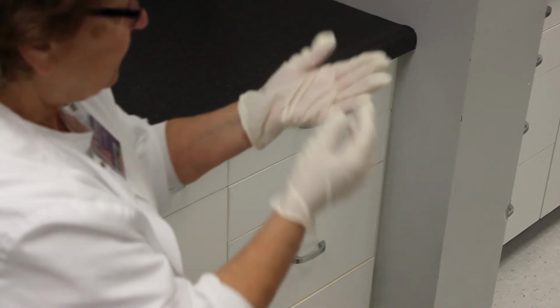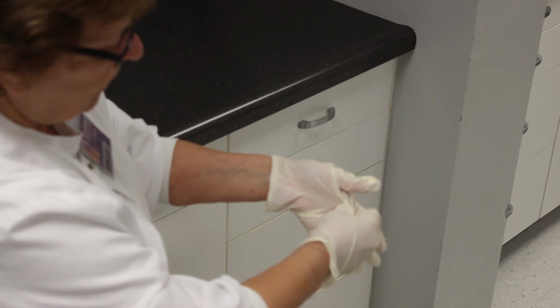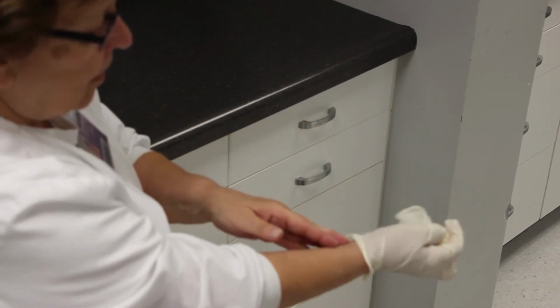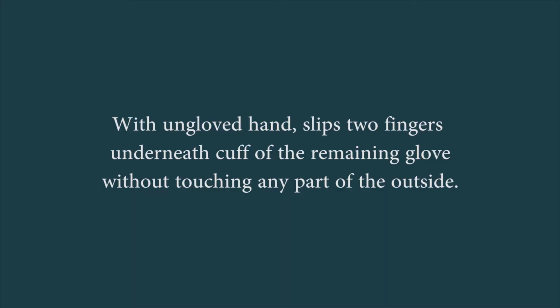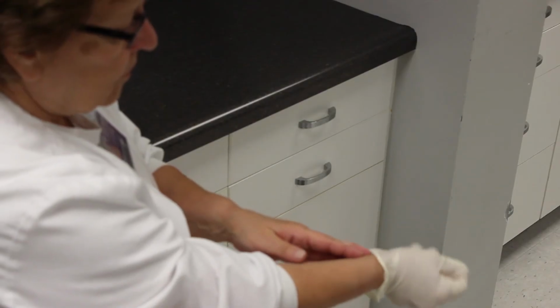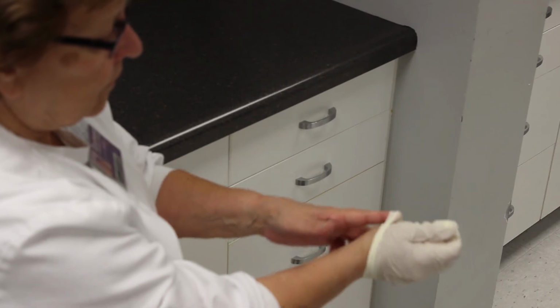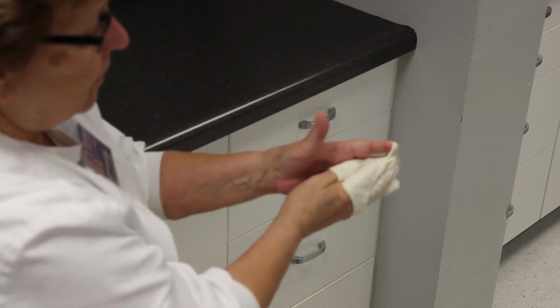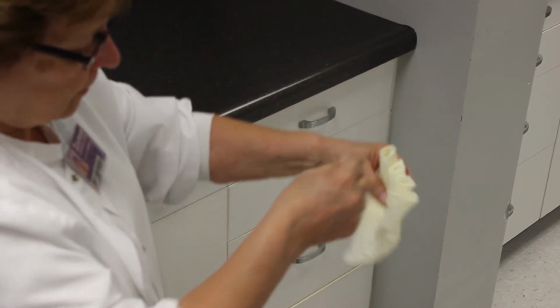Touches only the outside of one glove and grasps the other glove at the palm and pulls the glove off. With ungloved hand, slips two fingers underneath the cuff of the remaining glove without touching any part of the outside. Pulls down, turning this glove inside out and over the first glove.